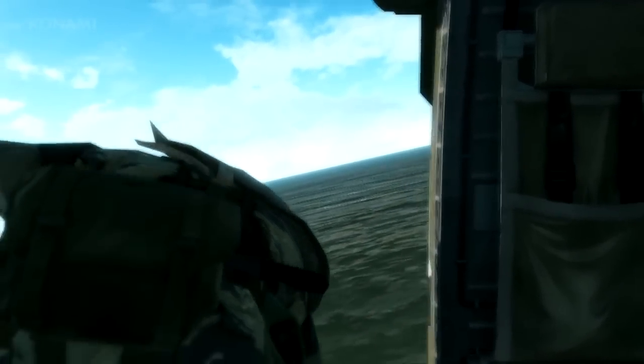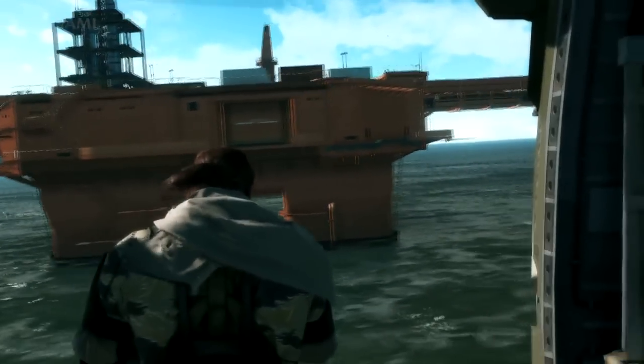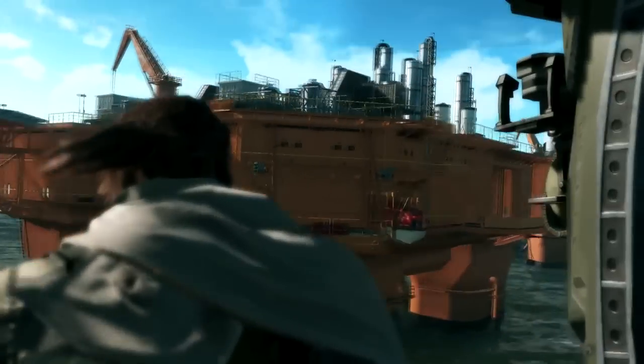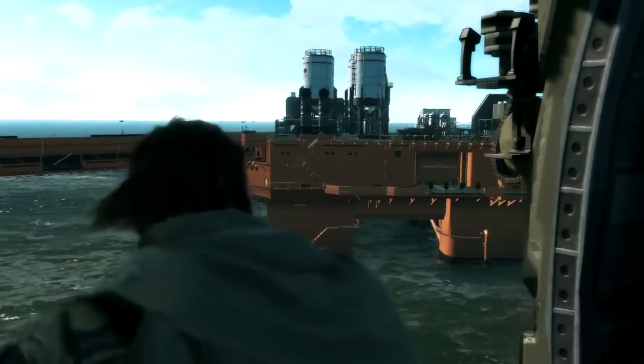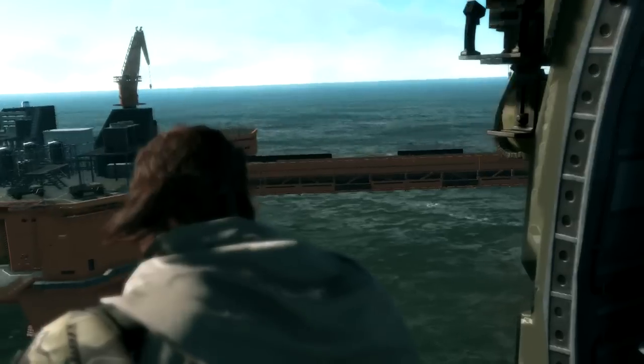Up until this point, we've Fultoned people, sent them back to Mother Base. Also, if you've played Peace Walker, you're familiar with the Mother Base system. But in Phantom Pain, Mother Base is actually a physical location that you can visit. And that's what you see on the screen right here. So this is an example of a Mother Base that's been built up quite a bit. When you first start out, Mother Base is just a small platform, and you slowly build it up as you gather resources and build new platforms.